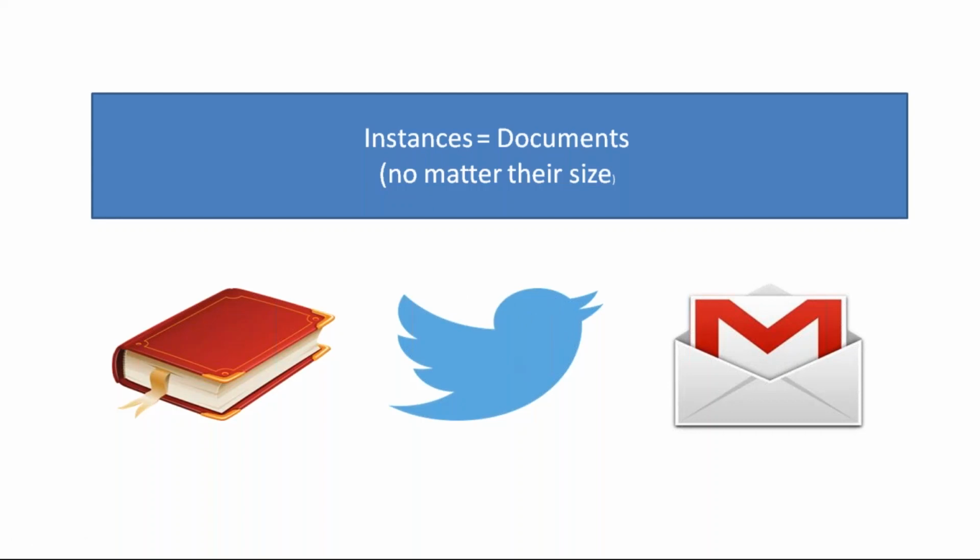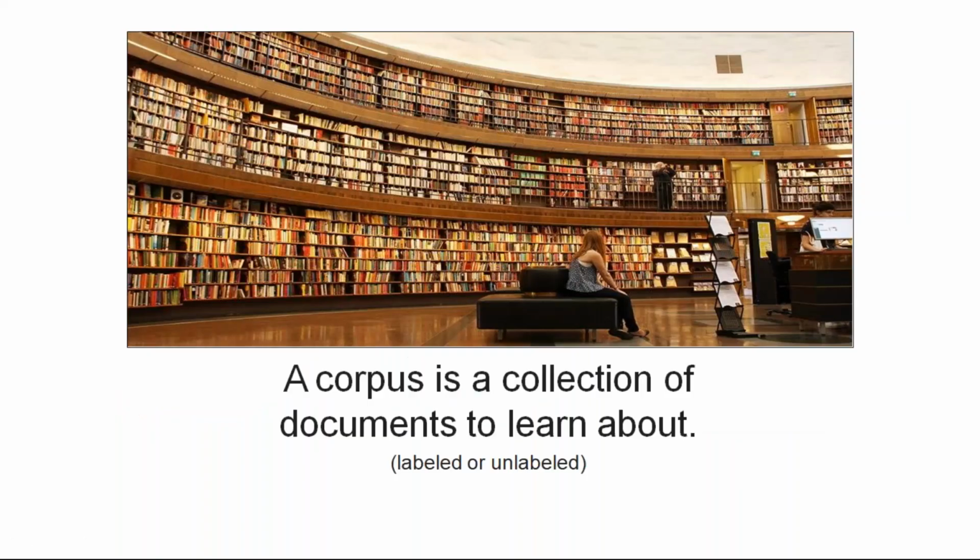So it doesn't matter about their sizes. It will consider instances as documents. So when we are in NLP, we should treat each and every instance as one document, and this document is full featured with some text. Moreover, one more building block we normally use in NLP is called a corpus. It is just like a collection of documents.